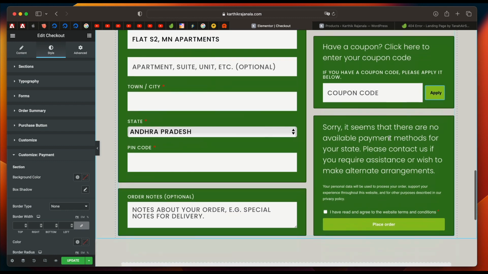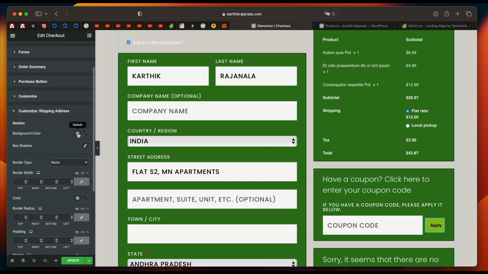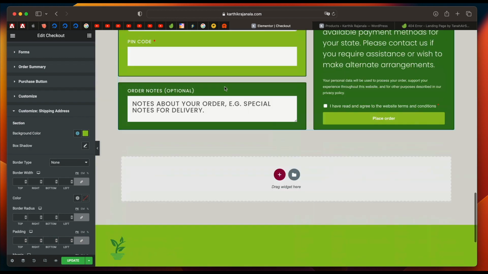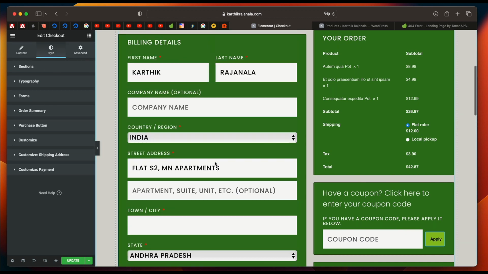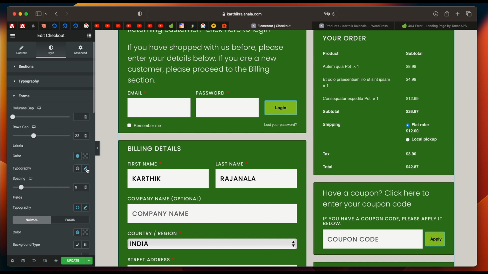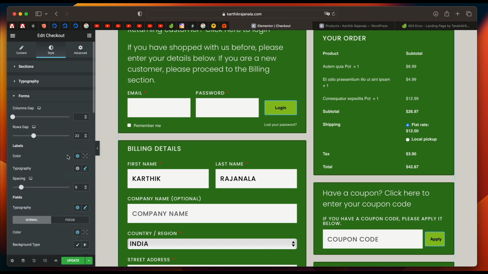So this is the payment tab option. You can also customize other tabs such as shipping address. If you go to shipping address, you can customize that separately. Maybe you can have primary background for shipping address, maybe something like that, right? Just play with these options, just change different values. Just pick global icon or click on the pencil icon to edit them and just adjust them to your liking.